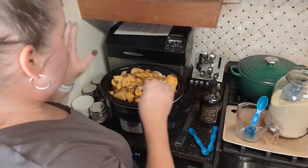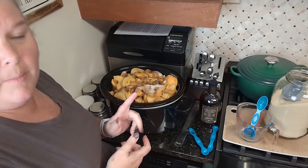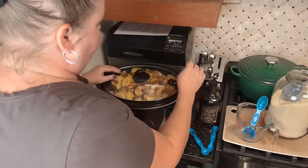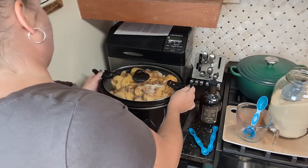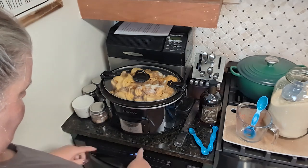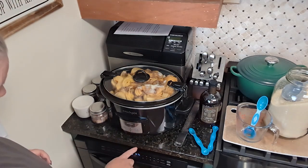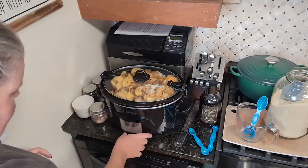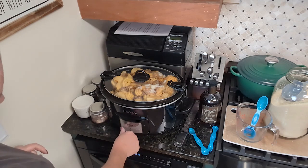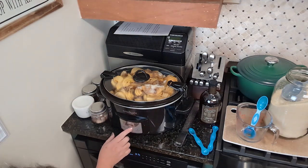All right. So that's all of our ingredients. So now all I'm gonna do is put my crock pot lid on. This is one that will clamp down. I love this crock pot for traveling. It's really nice. And this one's super easy. You can only select low or high. It doesn't have a lot of the extra functions that some have. I'm looking for low. The light is on low.